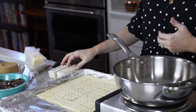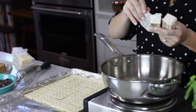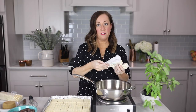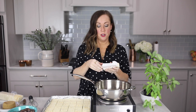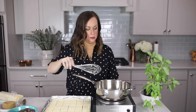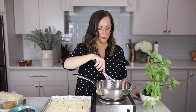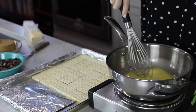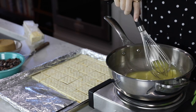You're going to start by making your toffee. We're going to heat two sticks of butter in a saucepan. These are already softened but they wouldn't have to be. We're going to melt the butter and then add brown sugar and bring to a boil. Keep your heat at a medium low until the butter is melted, and then we're going to turn it up to medium high to bring the sugar and butter to a boil.